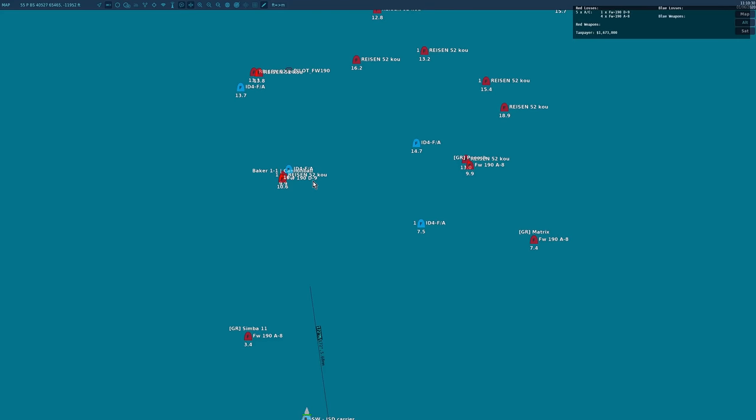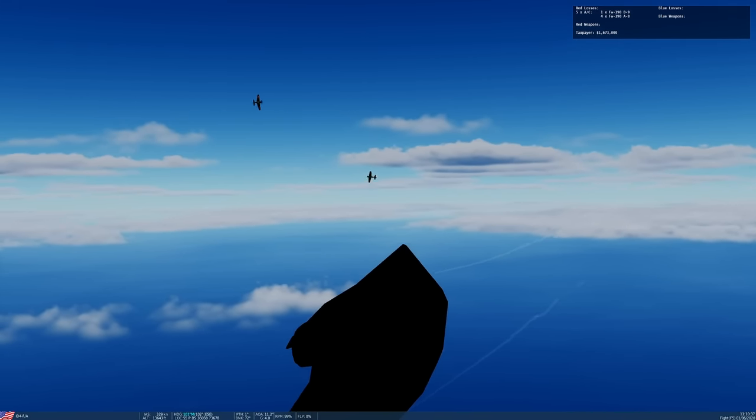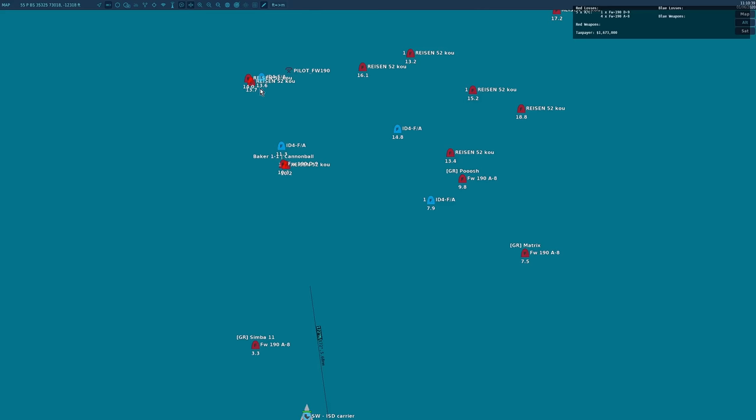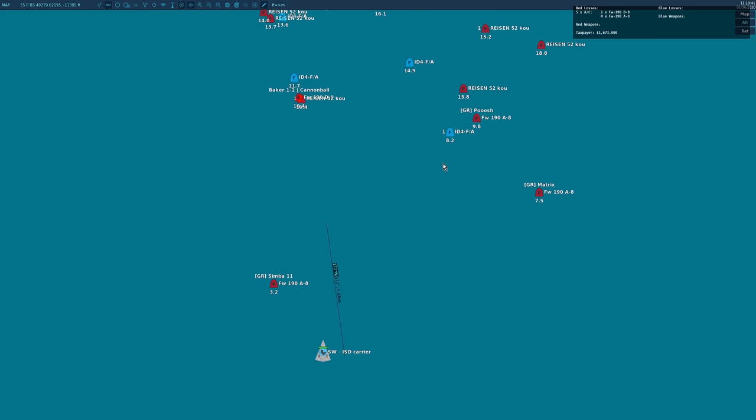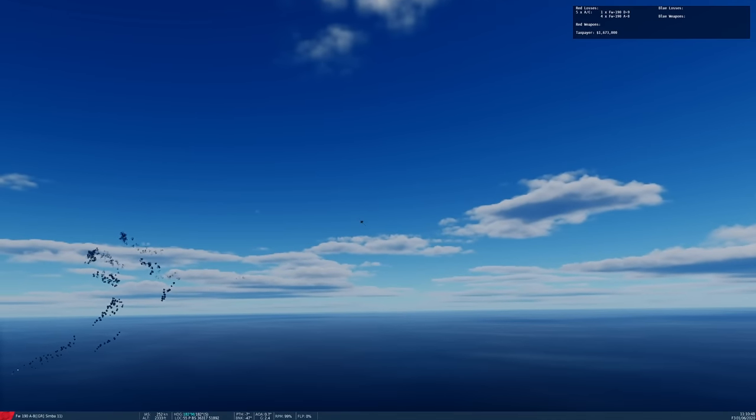Apparently they can't see you in the clouds. Aliens are not all weather fighters, guys. Hey, I got one coming in. It's because they're busy shooting at me. Look at Simba notching. Turbo Blasters can't deal with a notch. Who would have thought?